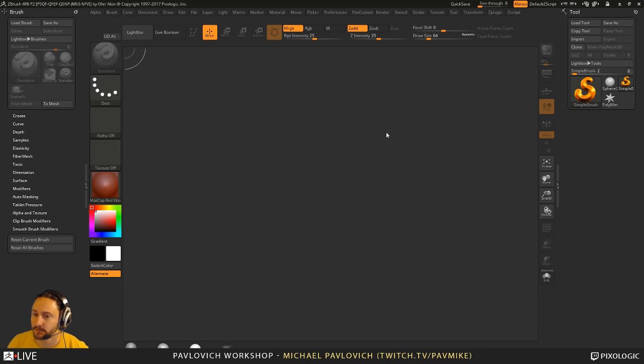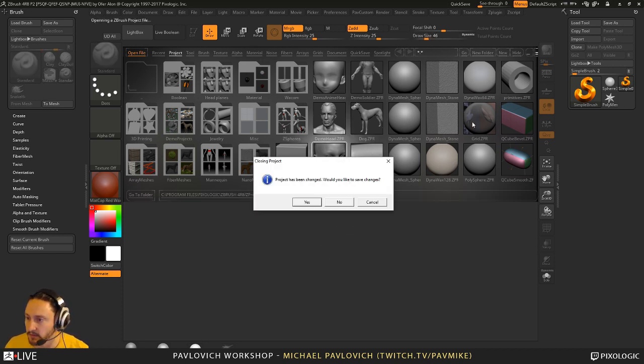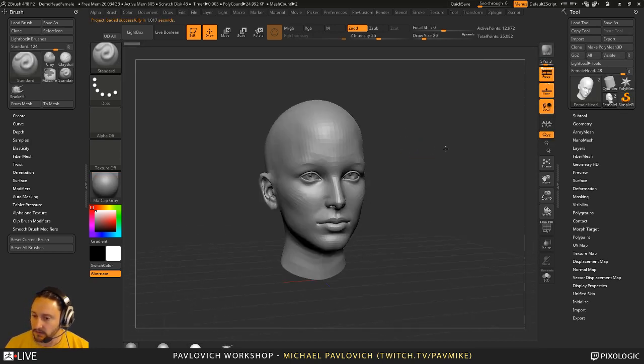All right. So we've got this. Okay, so let's talk about Batman cowl. So first of all, I'm going to need a head. Let's use the demo female head. That'll be good. All right. So we've got this female head here.